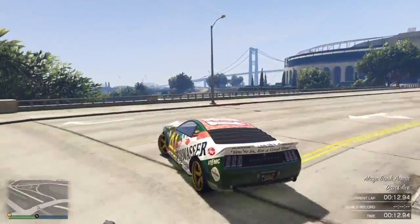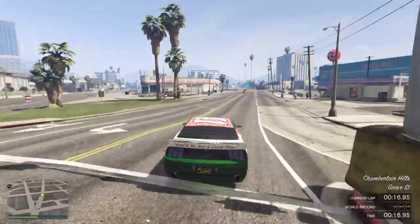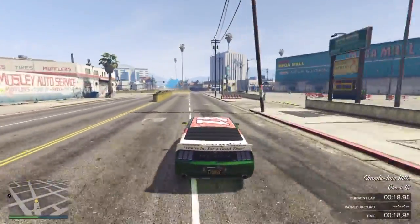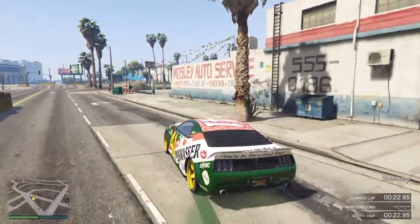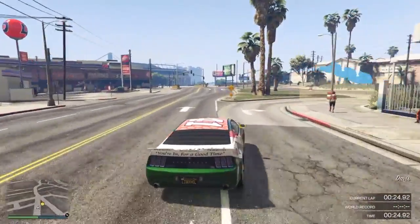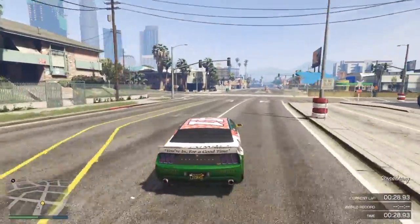Okay, and then we'll try and see if we can set a lap time. I don't know if you watched the other hairpin video I made. It's kind of the same principle. You want to be able to get back to the gas as fast as possible. That's the whole goal, is to get through these corners, get back to the gas as fast as possible.